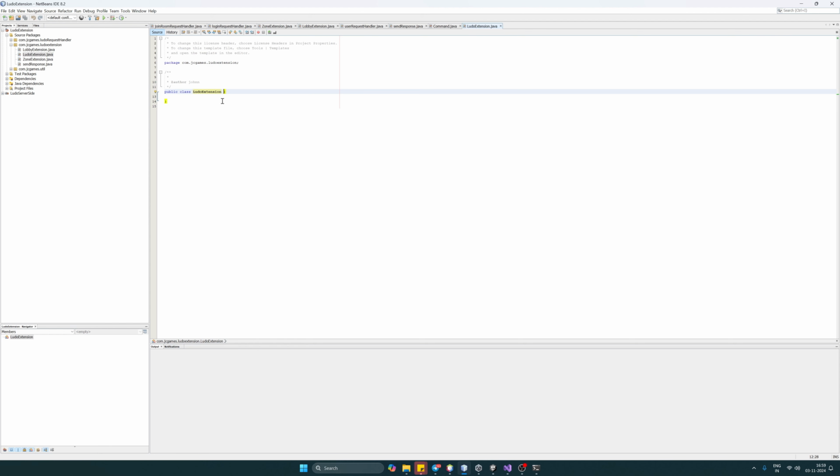So what will this class do? For example, let me give you a small explanation. Once a user who wants to play a game sends a request to the server, the server will check whether a room is available for this player to join, or else it will create a new room and wait for some other player to join. Till then, the room will check that I'm alive, there is only one player, and I need two more players to join my game. So each and every second we will do one thing.